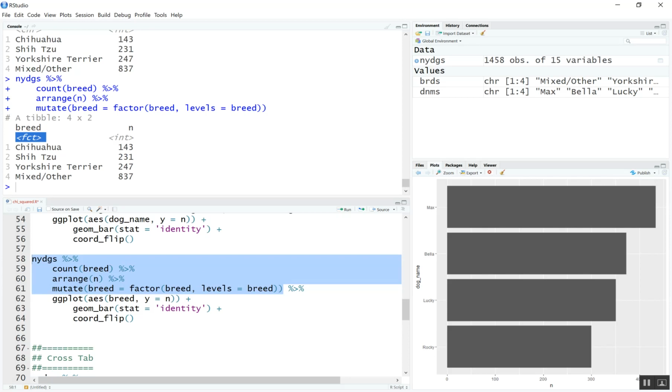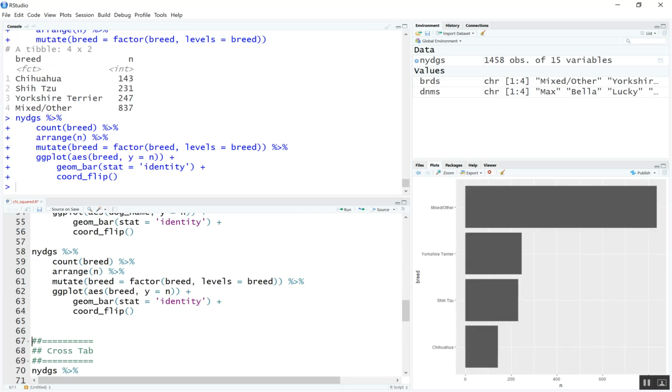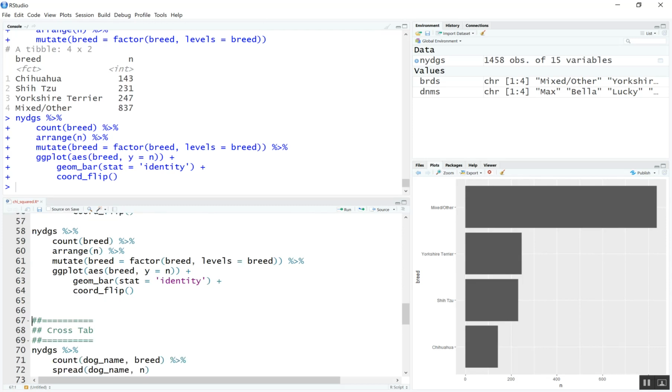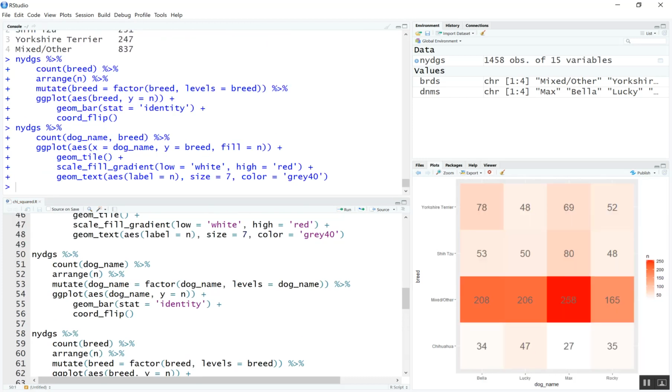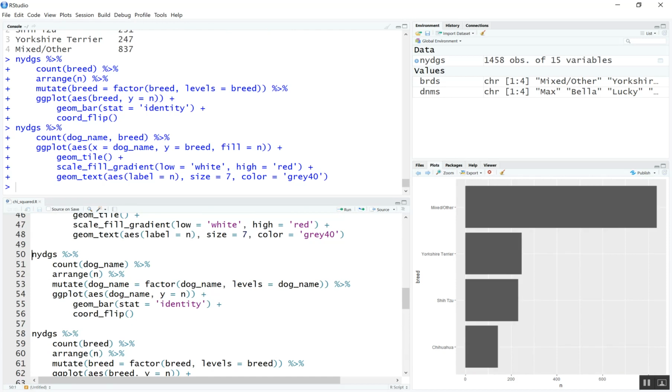And we're going to go ahead and pass in breed as the x for ggplot2, y equals n, and of course we'll need stat equals identity because we're giving it a y value. Let's go ahead and view that. And we can see, wow, mixed other is the largest breed. In a sense, it's not a breed, it's just kind of what's left over. All right? So now we have those 3 plots, and we can zoom through and get some pretty useful information about the data set.